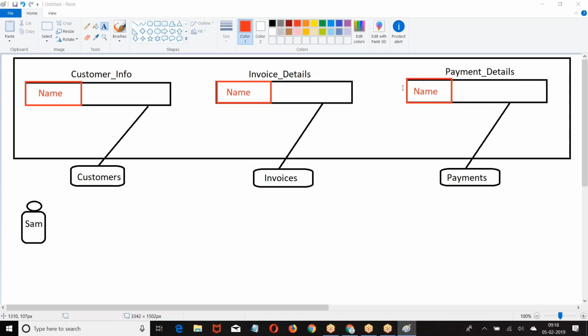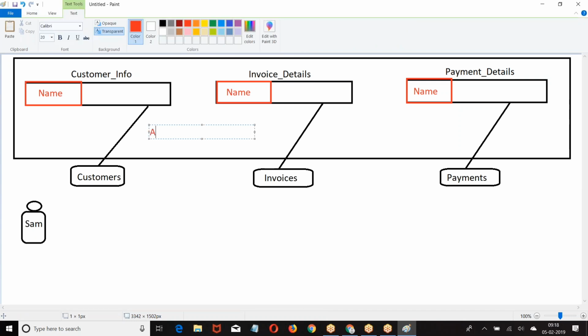Now the question is, what type of data can I enter? You told me it is mandatory. I have no problem, I will use it. But what type of data can I enter? They told you can enter auto number or text. Text means anything you like you can enter, no problem.